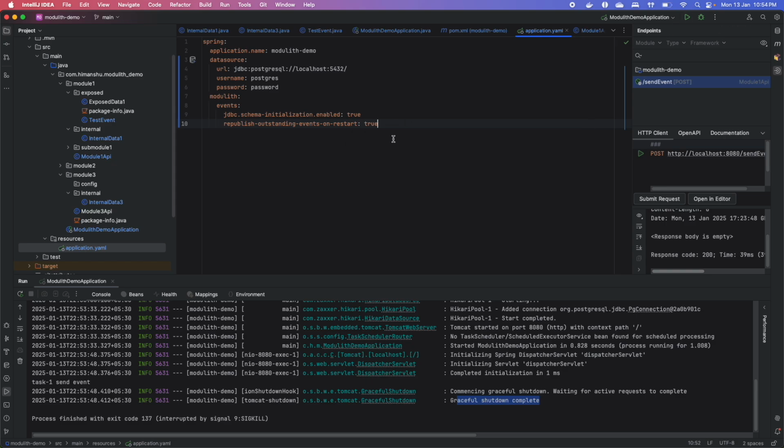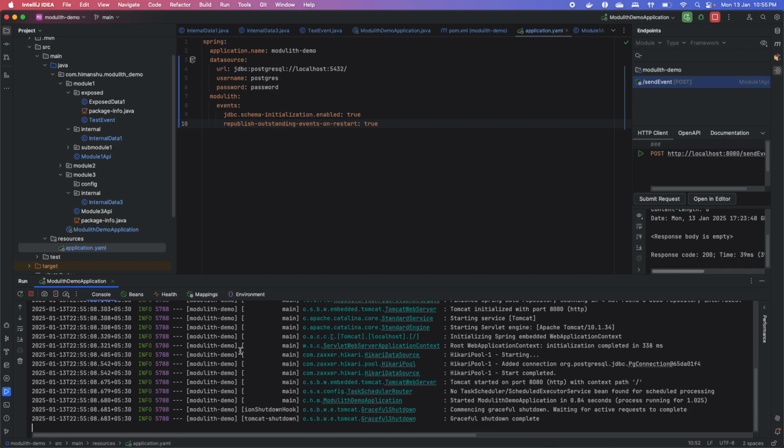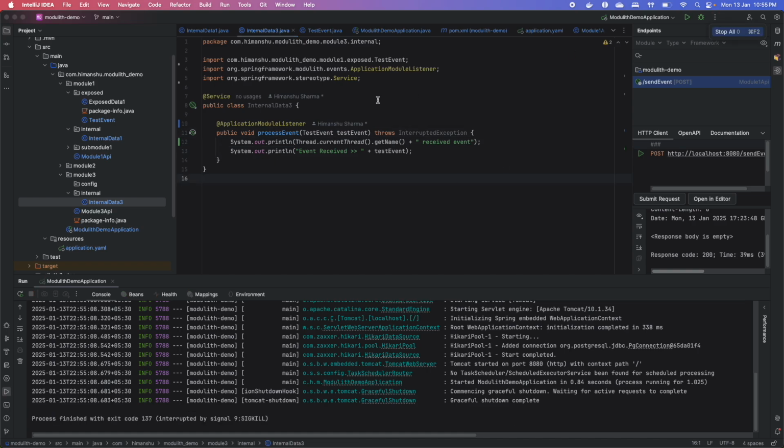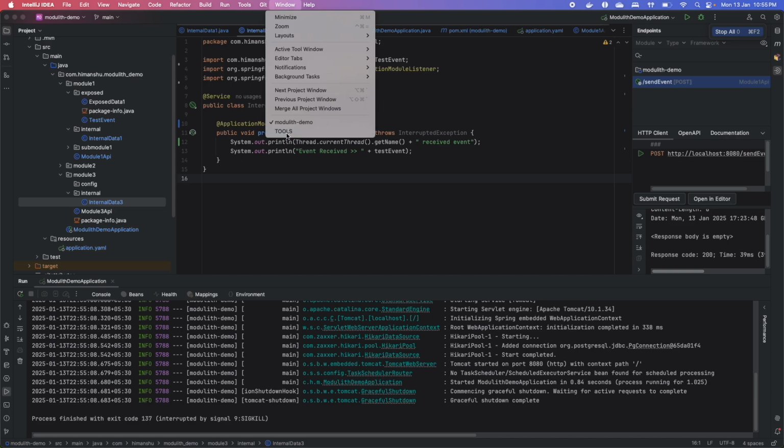Now what I'm going to do is just run my application. I will not trigger this. I will just run my application and please focus on the logs here. So I will just run it. Oh, okay, sorry. This is because I have not removed this. Okay, so let's see, we still have the same event.